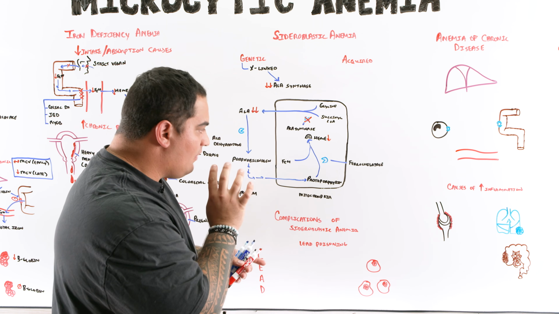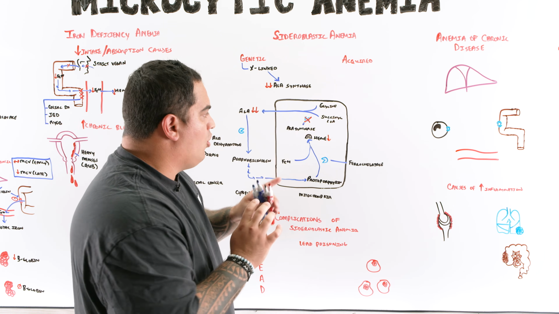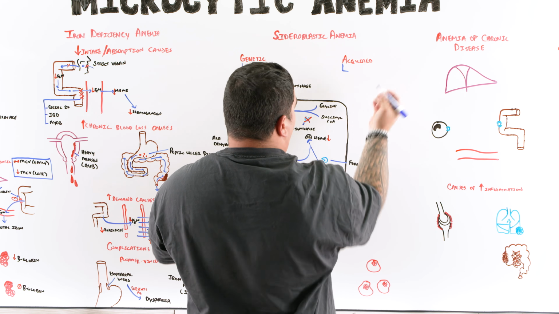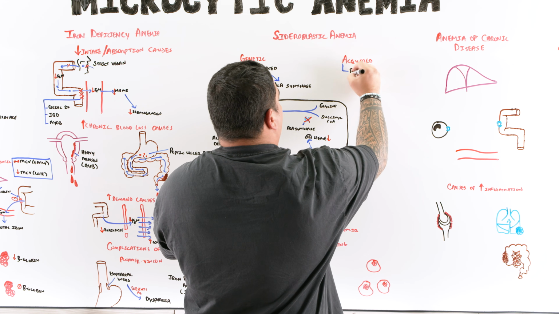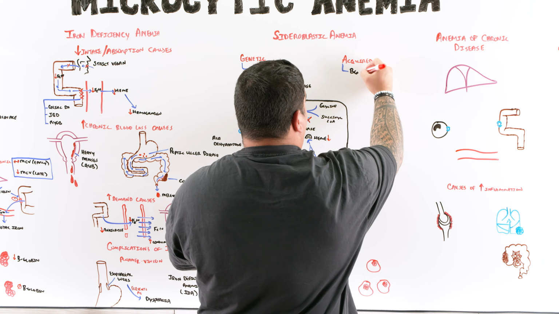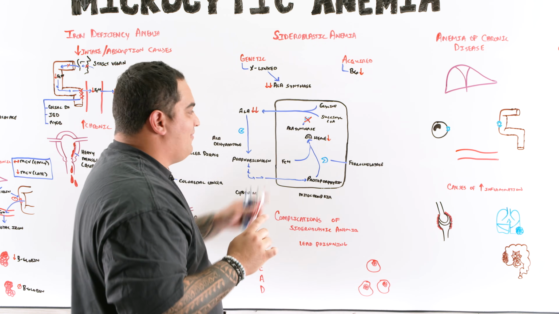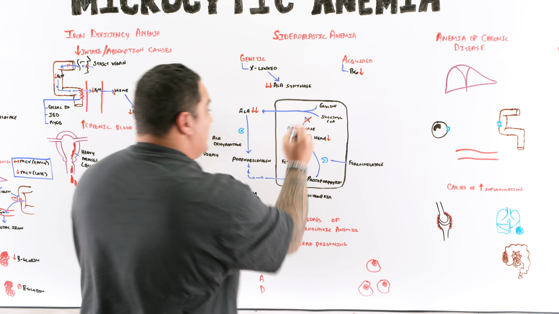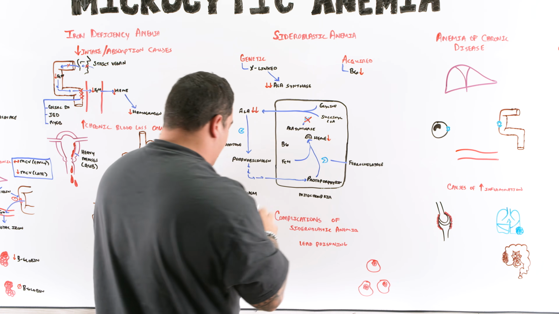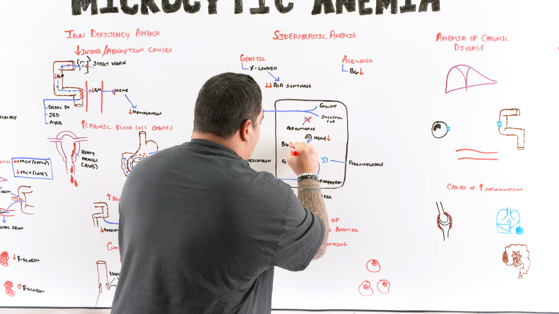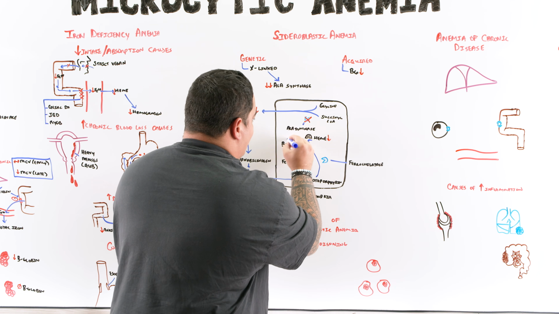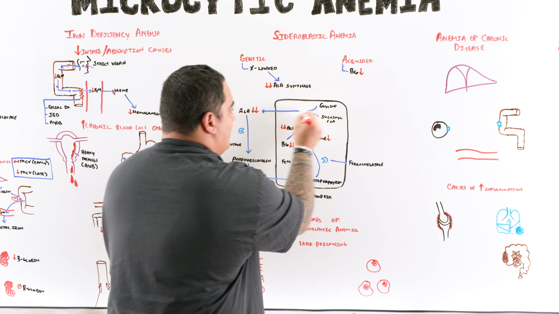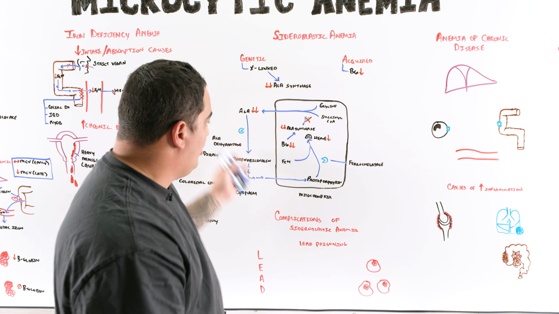So now, here's what I want you to think about. In acquired causes, there's some other issues that come along. The big one that I like to say to think about is B6 deficiency. So this could be a true vitamin B6 deficiency, right? The reason why is vitamin B6 is an integral component to ALA synthase. So if a patient has B6 deficiency, if they have less B6 in their body, guess what? That less B6 leads to less activity of the ALA synthase. If there's less activity of the ALA synthase, can you stimulate this process? No. Can you make ALA? Can you go and make heme?